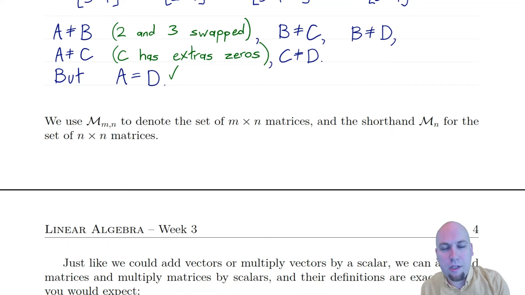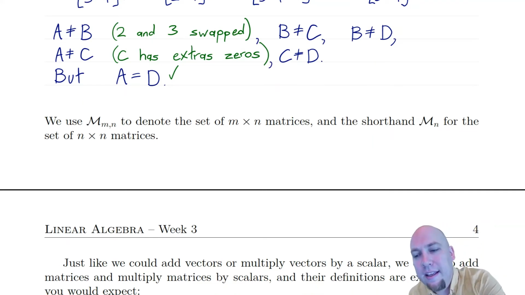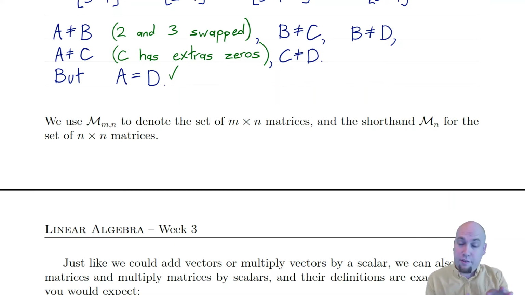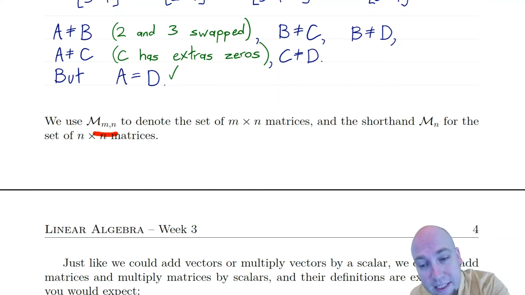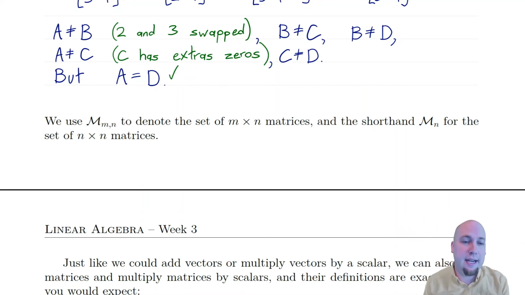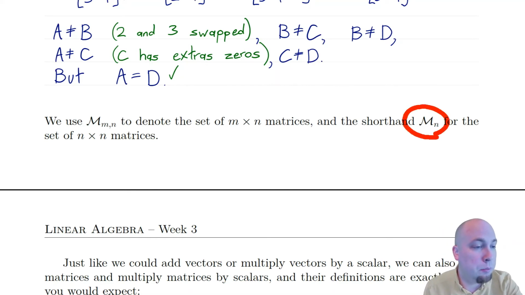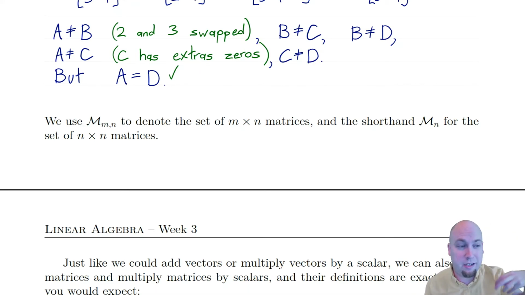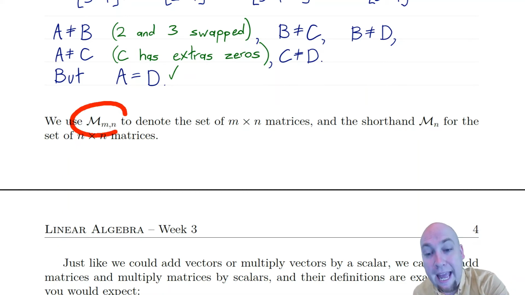And then one final piece of notation before we actually start doing things with matrices. The set of all m by n matrices, we denote in this way by a funky curly big M, and then the subscripts tell us what size the matrices are. And if the matrices happen to be square, so the same number of rows and columns, then we abbreviate the notation like this, big curly M with a subscript n. That just means they're the n by n matrices. So we abbreviate M_n,n as just M_n, if they happen to be square.